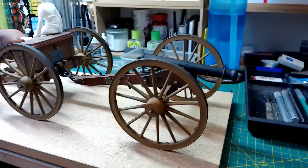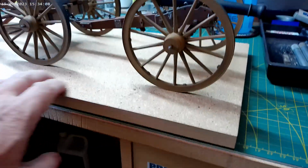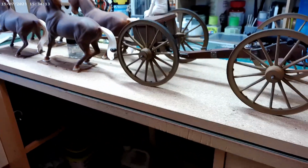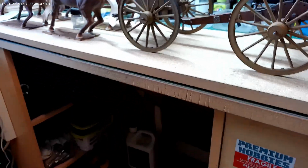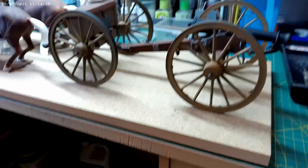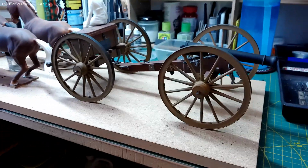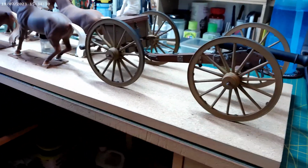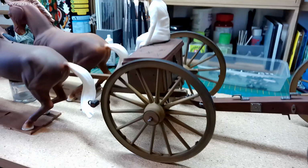Well, I just thought what I'd do is I've actually found some timber, well, it's chipboard, to be honest. It's faced chipboard. It's a leftover bit from a piece of old furniture, I think. I never chuck anything away. I think this was the side of, I don't know, might have been a wardrobe or something. I've actually cut it in 2, and I've got a second one which will do for the stagecoach.